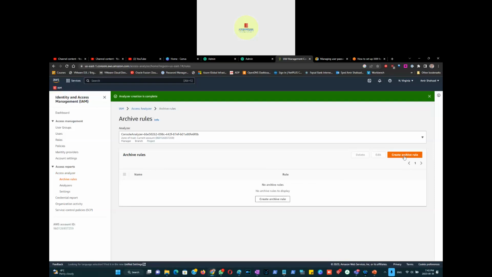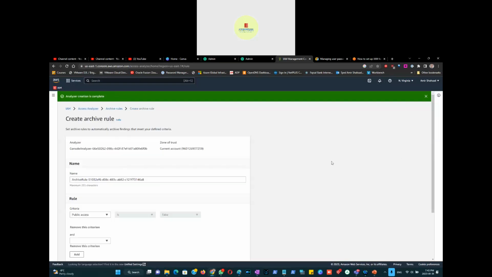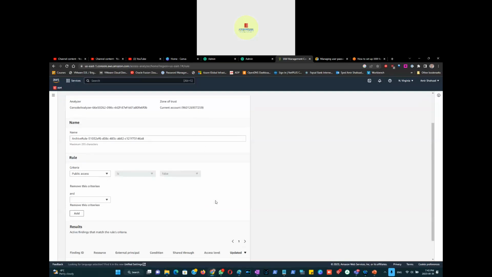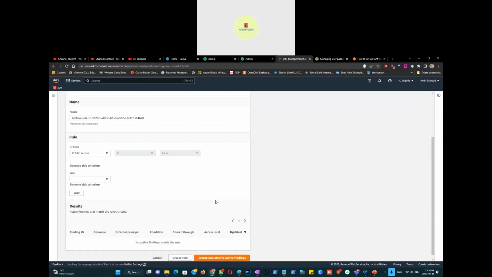So I'm going to create an archive rule. Archive is just there to save information. Maybe later you want to know. So if some public access is there, what is the criteria that you want to archive? Suppose somebody connected from a specific source IP, and this is the IP of your Toronto branch.